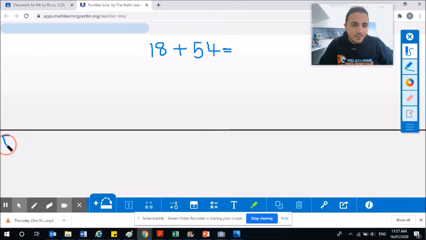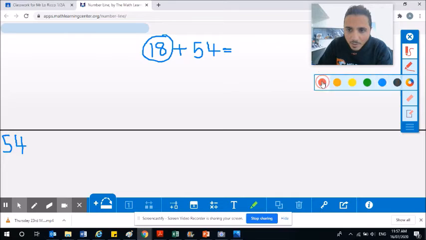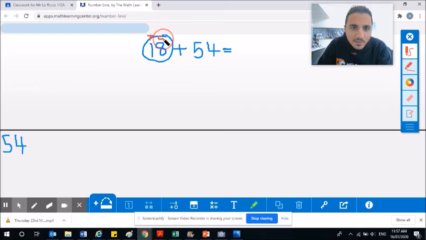So I'm going to write 54 at the start underneath my number line like this. 54. Now we need to add this number here. We need to add the 18 to that number. So I'm going to look at this number and I might use red for a moment. I'm going to think of my place value columns that we did in term 1. So in the number 18, there is 1 ten and there are 8 ones, or 8 units, you can call it. Put a U there. There's 1 ten and there's 8 ones.